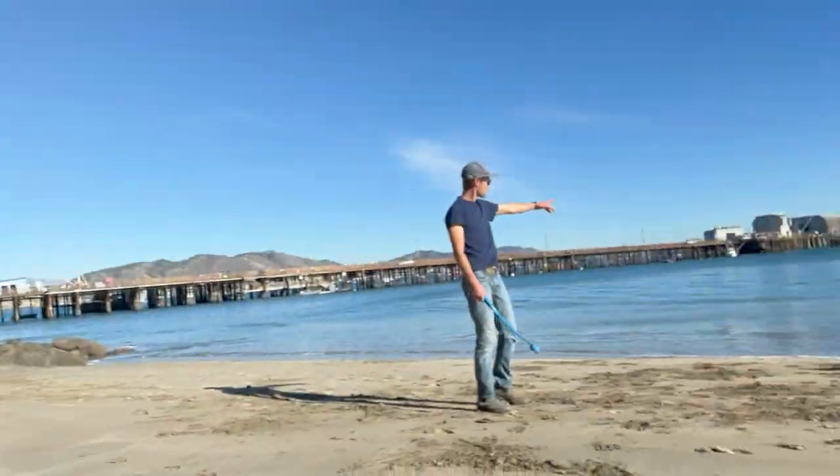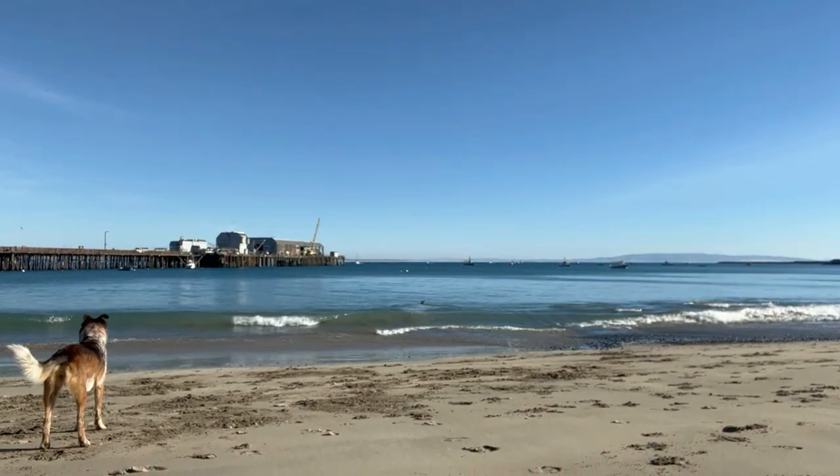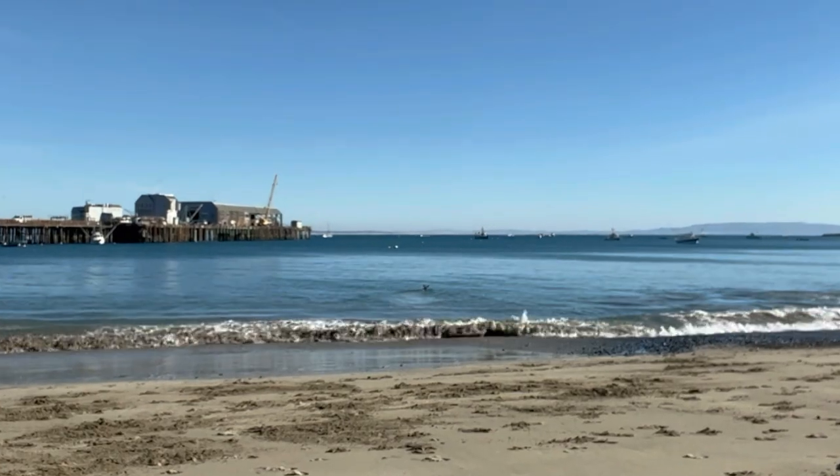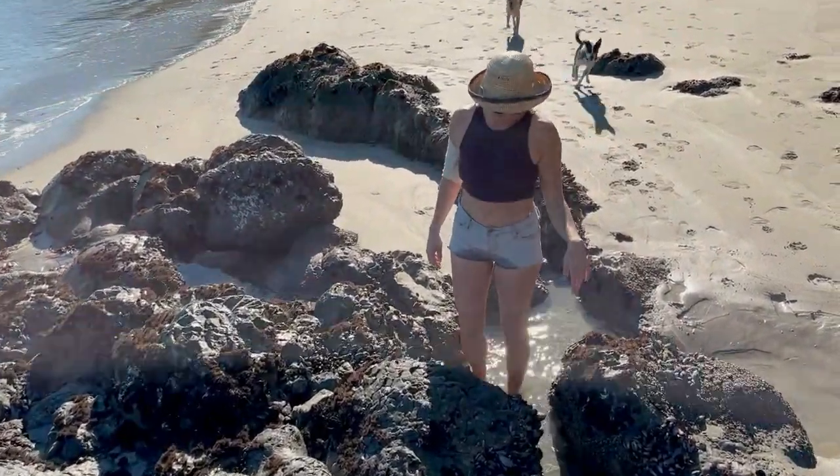We're taking a break from sanding the fairing and just walked over to this little private beach next to the pier. It's pretty nice to just be so close to the water, and today is beautiful. Oh my gosh, Ash is going so far for that ball. Pretty good lunch break today. I'm itchy all over, which is no fault but mine — first to admit it. It's just nice to take a break and enjoy the sun for a bit.